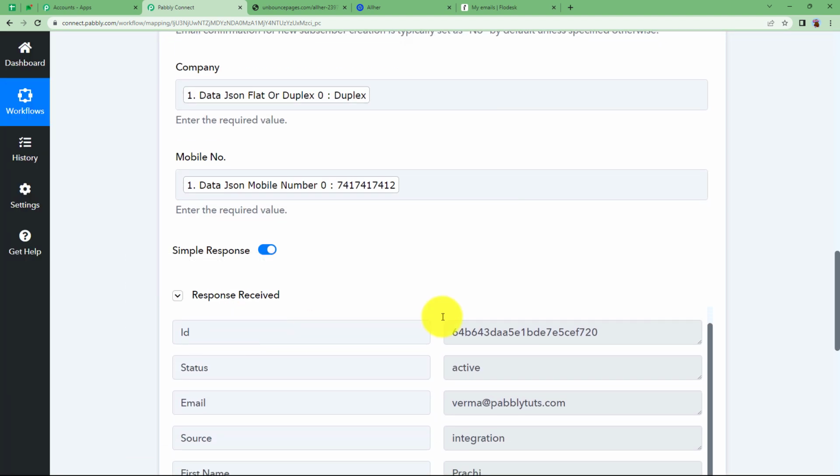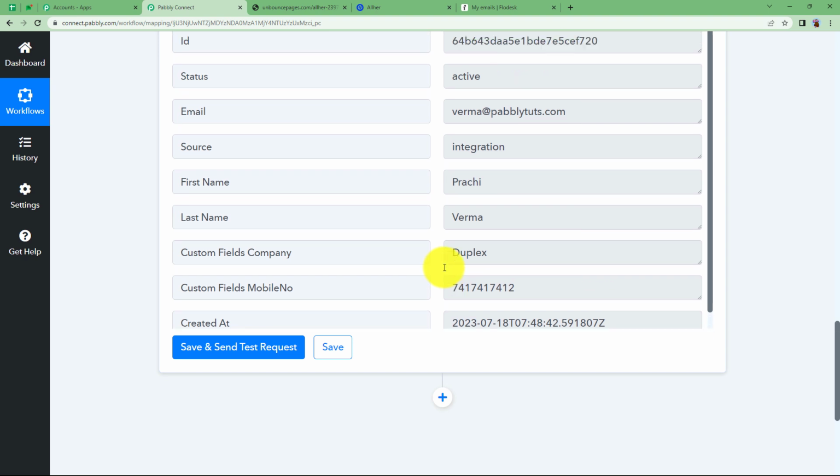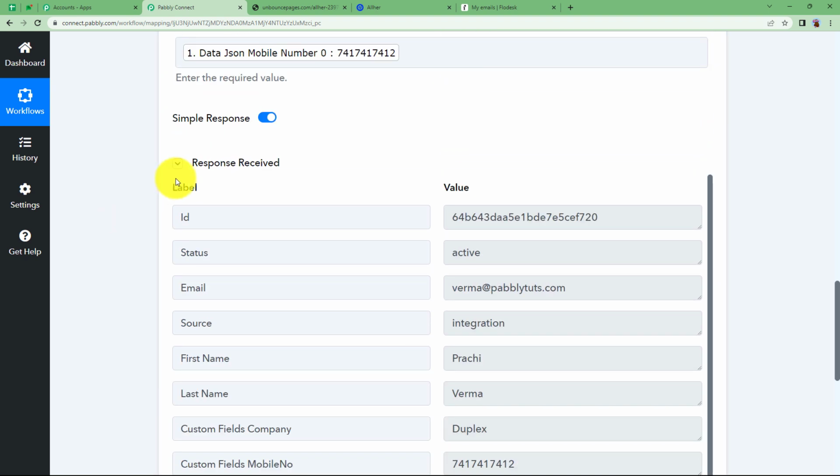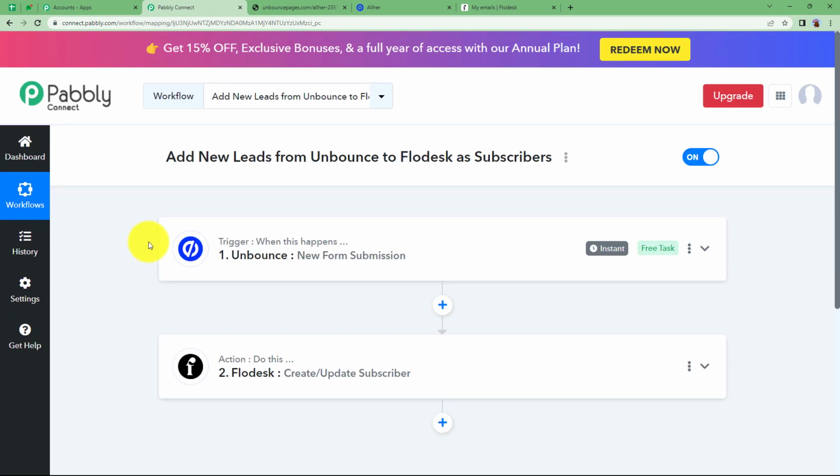Like I say, that IDs are the proof that some product, contact, subscriber or whatever is your action event has been created or completed. So here, look for error in your action responses. If there is no error, which means your work has been done perfectly clear. Close this and then close the module as well. This is what the workflow looks like.